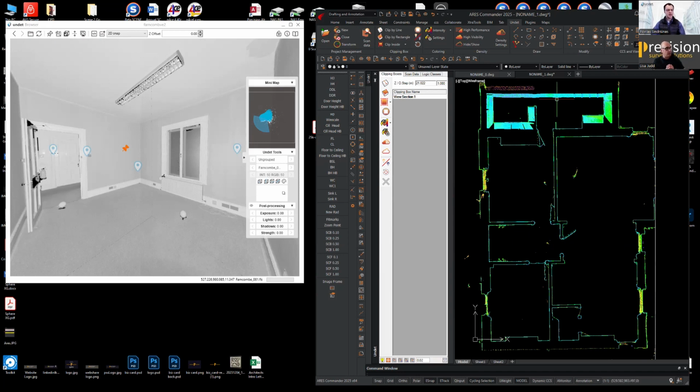Simon, that's a very good point you raised. One should understand that the person who is drafting and the person who has done the scanning are not the same person. Someone drafting has not been to that building project or structure and has not seen it from the outside or the inside, and they might just be receiving the point cloud files, then indexing and then moving on to drawing.